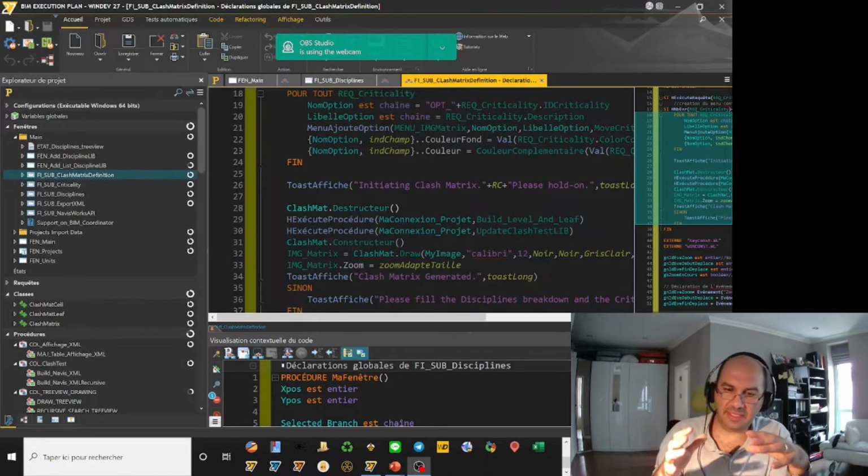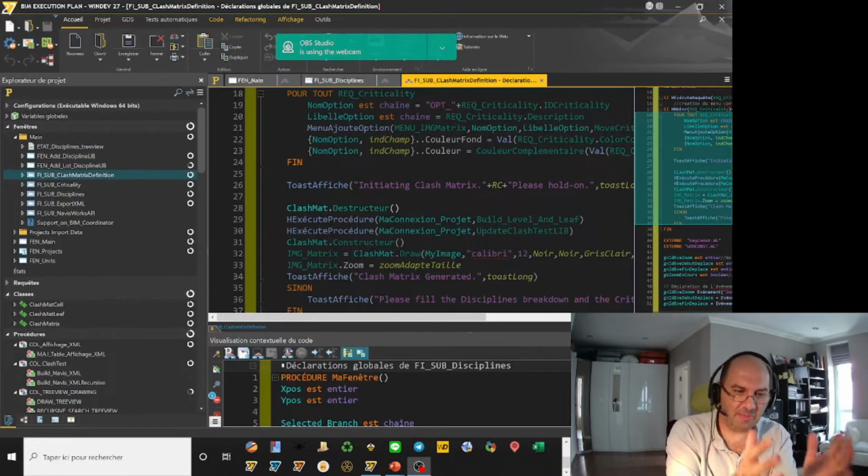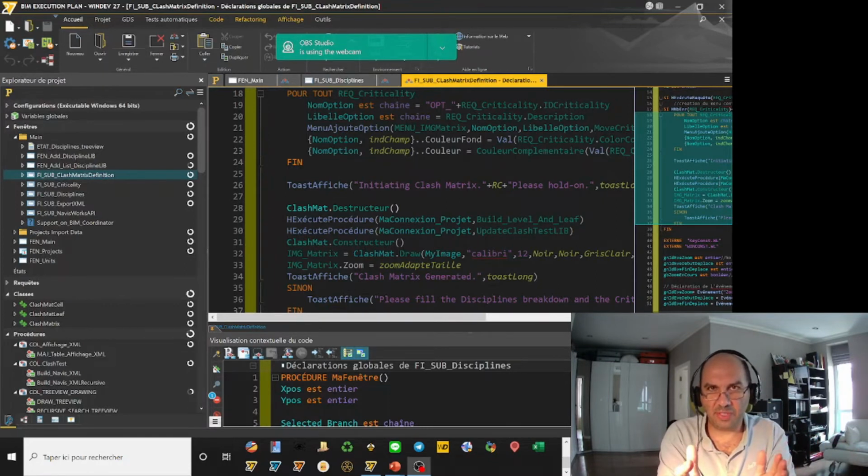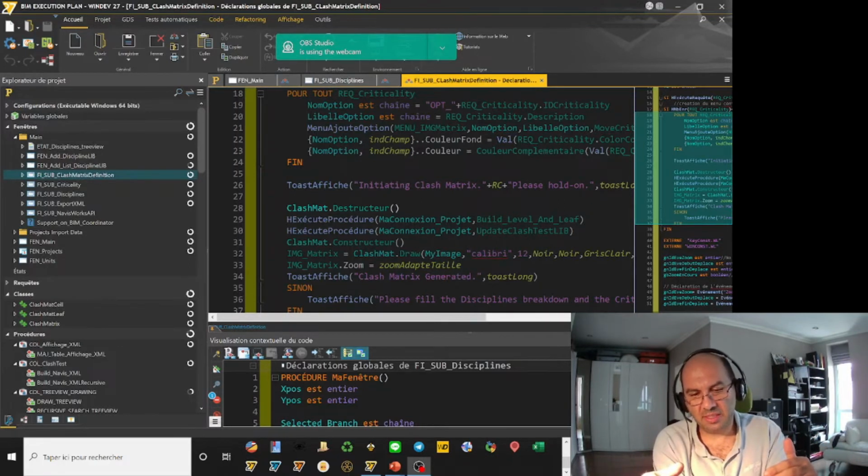So this effort of preparing the BIM execution plan information and driving this information to the supply chain is really time consuming. And in this perspective, I decided to create my own software, a very small and simple approach to reduce this time to a couple of minutes. And this is exactly what I want to share with you today.